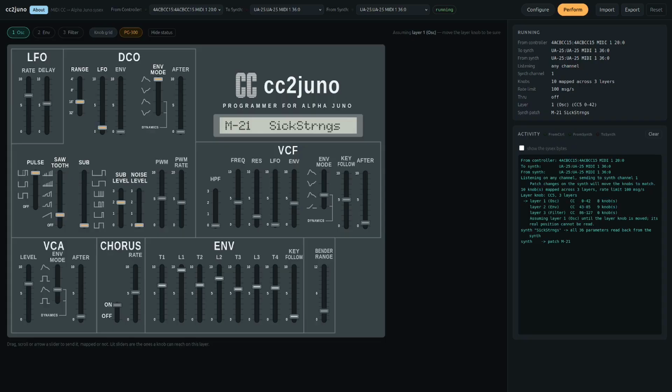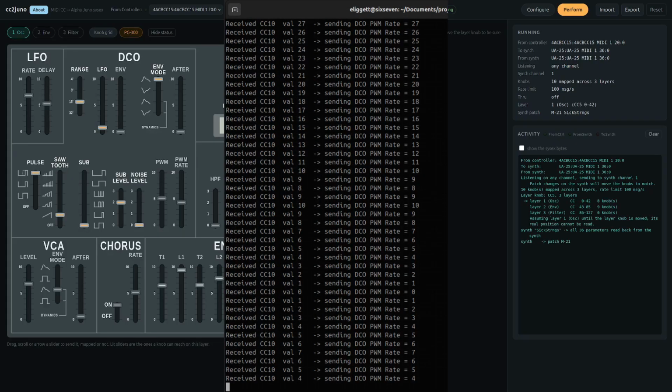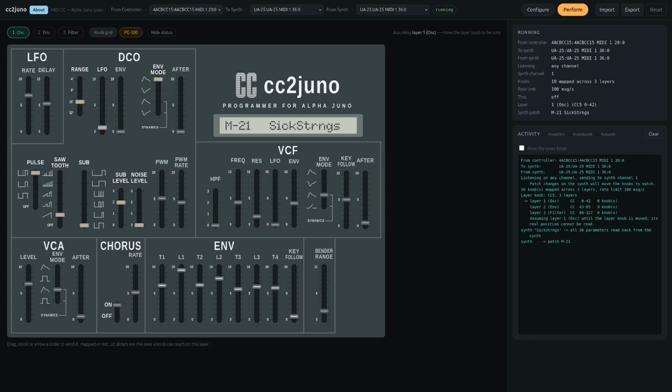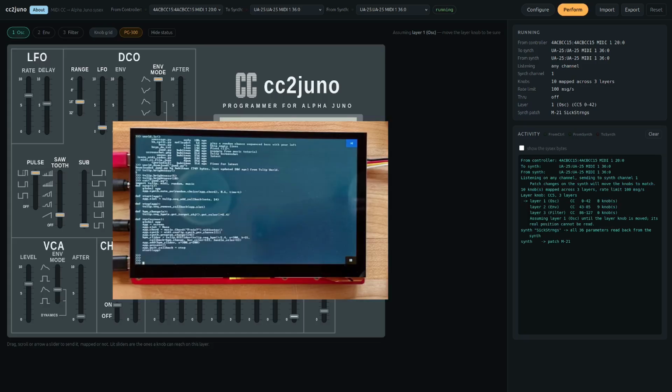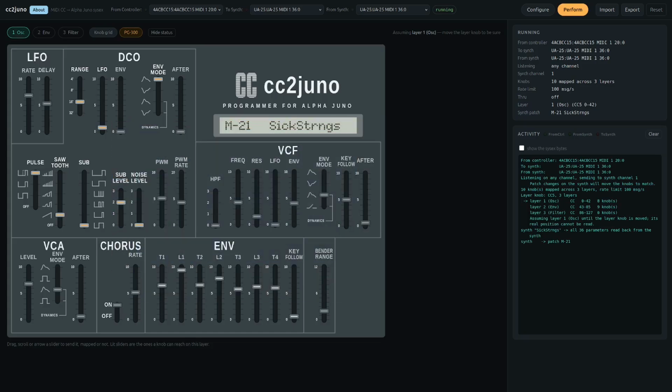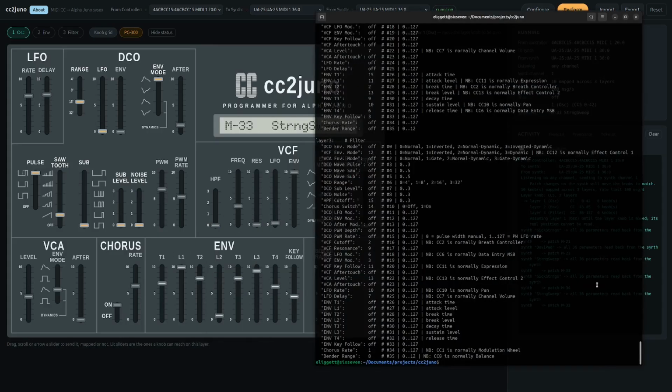The software can run either in a terminal with Python, in a web browser, or on the Tulip Creative Computer. And of course, the web browser version also has an excellent PG-300 inspired GUI, which you're seeing right here. In all these cases, the same configuration files are used. If you set up a configuration in the command line, you can use it in the browser. If you set one up in the browser, you can use it on the command line. And of course, you can also use it on the Tulip computer.